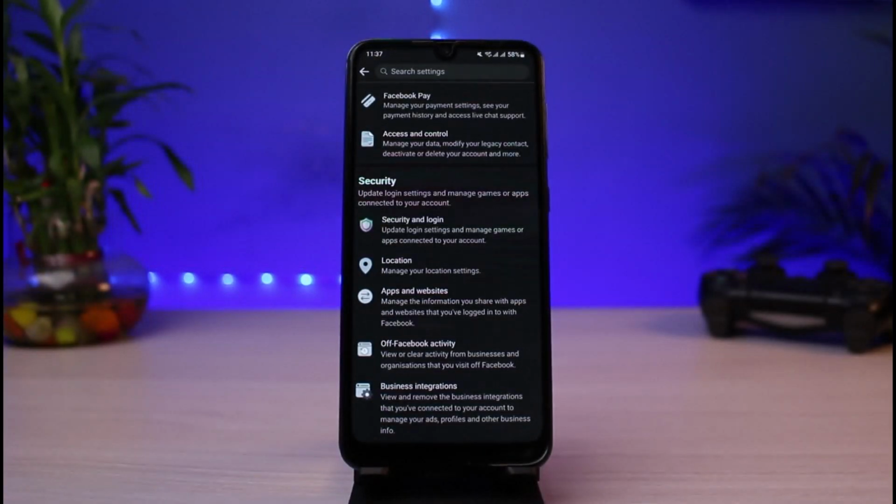Now over here, when you scroll down, you will be able to find the option called profile locking. And if you're not able to find the option called profile locking, that is because profile locking isn't available in all regions just yet. It is only available in some limited areas. If you're not able to find the option, then we simply have to wait. Now there were some services saying that you can use a VPN to do it. I tried it, but the VPN service isn't working either.